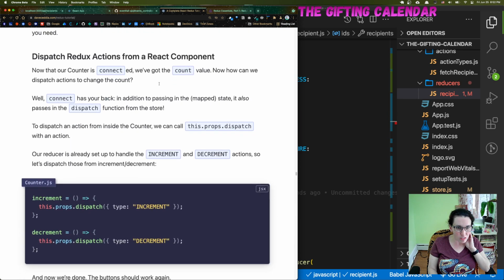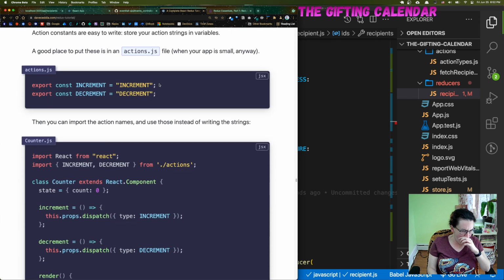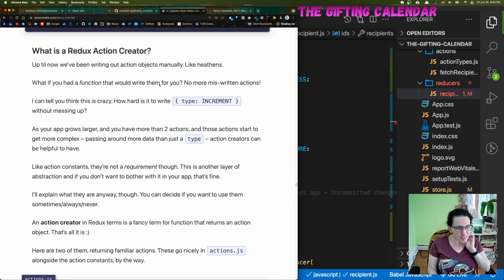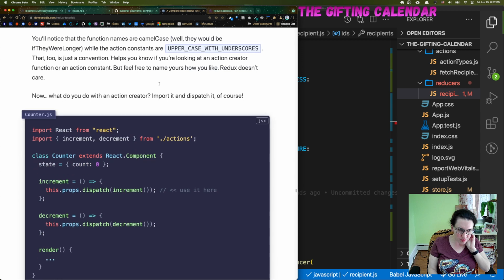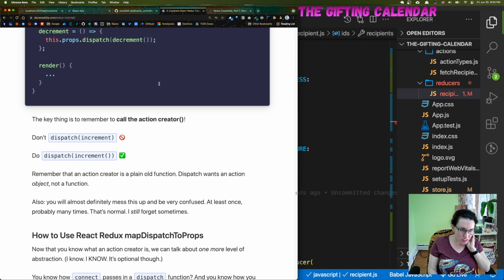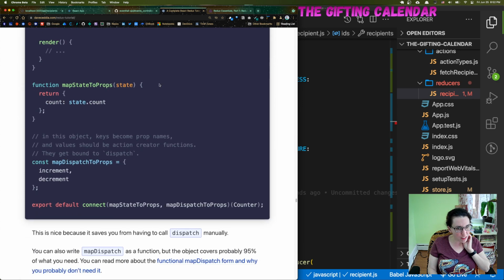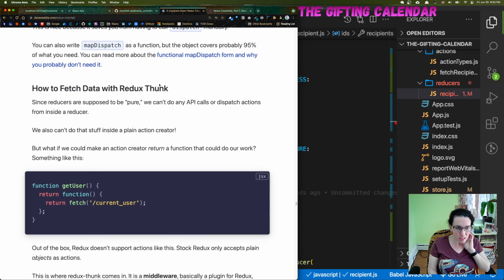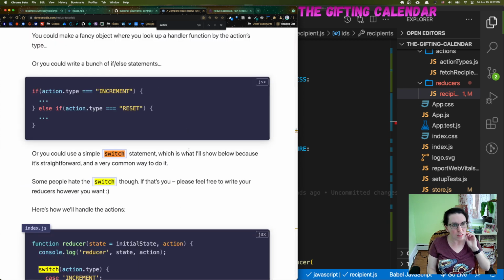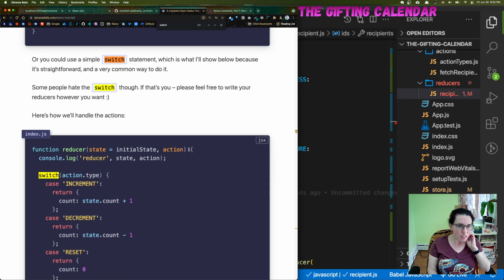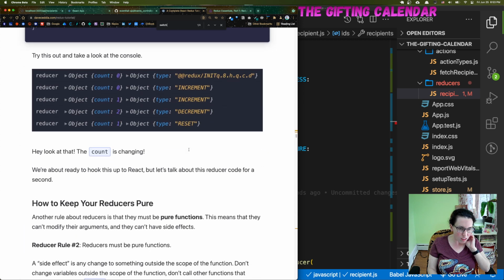Dispatch Redux actions from state component. Did I blow right by it? Where the heck is it? I think I might have switched. Where are we? Okay.